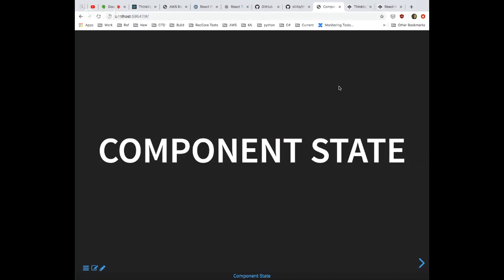So with that done, let's talk about the major concept I want to cover today, which is the concept of component state. We've done some components already, but they're all functional components. And one of the interesting things about them, or uninteresting things, that I've already said, is you can't change the props. Props are these static things. You pass the props into your component, and if you want to re-render your component with different props, you can, but you can't actually change the value of the props in them. So the components themselves have no state.